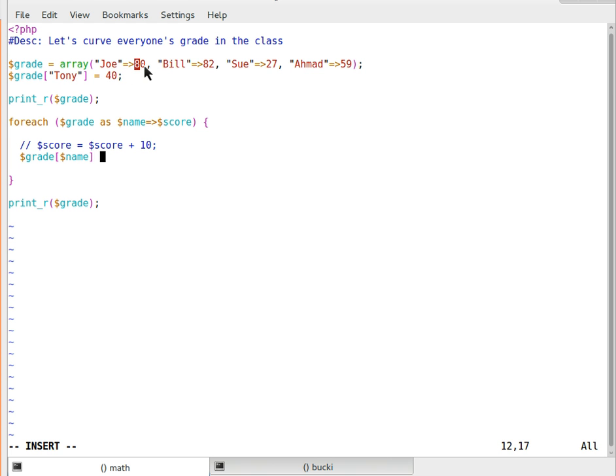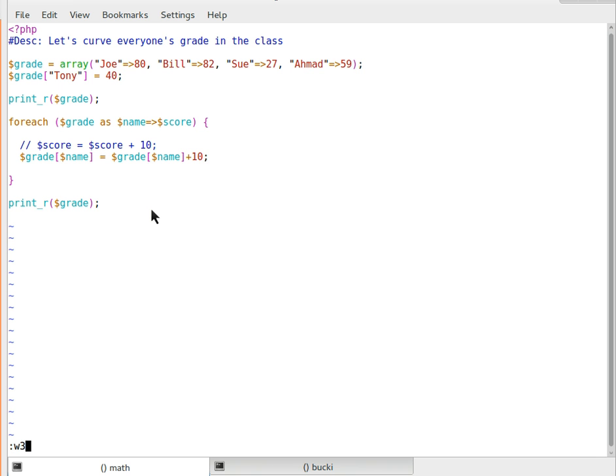Grade sub Joe is 80. Grade sub Bill is 82. And I want to add 10 to each one of those values. So grade sub name is going to equal, the first time through, 80 plus 10, and it's going to reassign it so that it takes on the value of 90, but it's going to stick. It's going to be permanent because we're not referencing this temporary variable, we're referencing the permanent grade array variable.